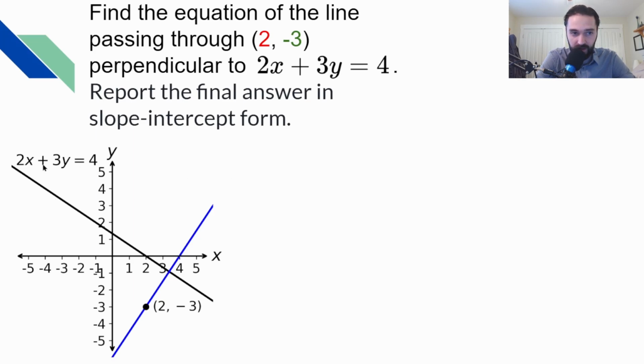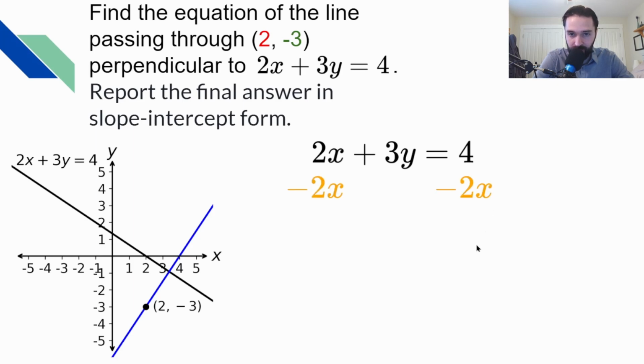All right, this equation is in standard form right now, so we can't extract any useful info from it yet. All right, we need to rearrange it so that we can just look at the equation and find out what the slope is. All right, we need to put it in slope-intercept form. Okay, so to do that, we need to isolate y. All right, so we're going to subtract 2x from both sides. All right, and that gives us 3y equals negative 2x plus 4.